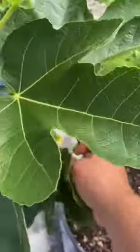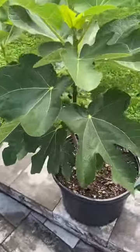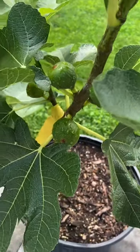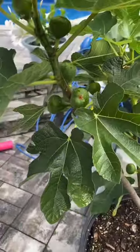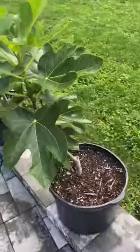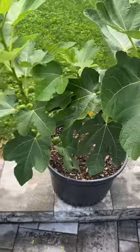Right here is our Brunswick fig tree. If I lift up these leaves you can see all the big figs that are growing on it. It rained this morning — that's why there's water on all the figs. For the next week it's going to be in the 80s and I'm not going to water any of these. They're really going to grow, produce, and start building up sugars in the figs.